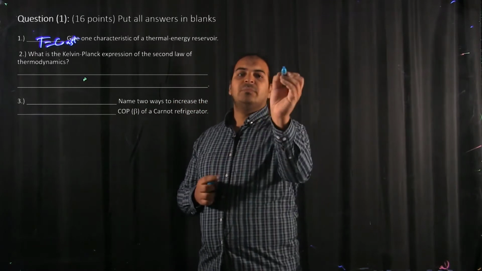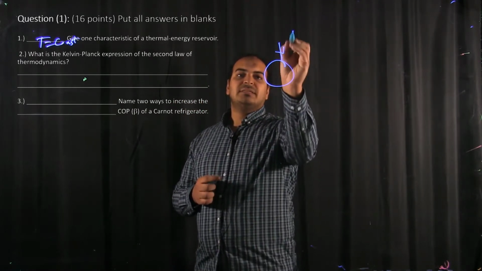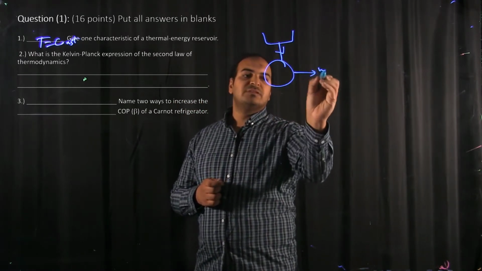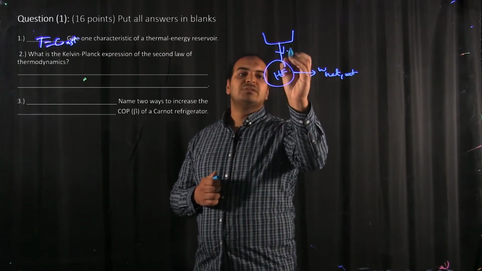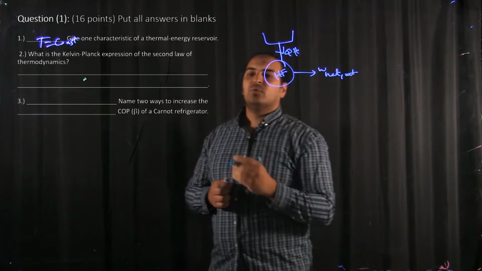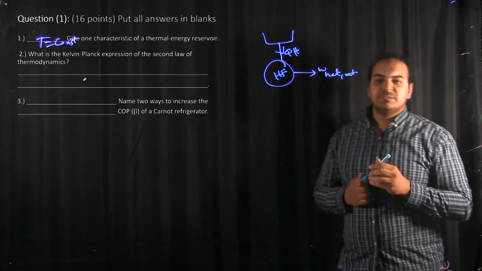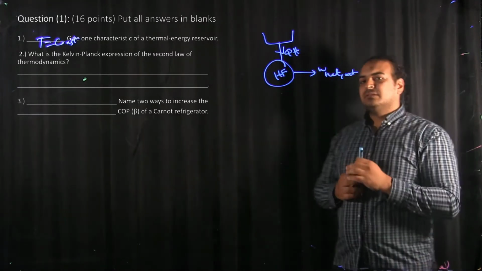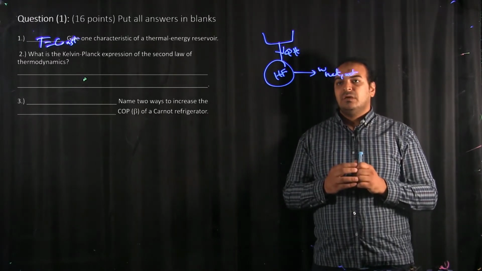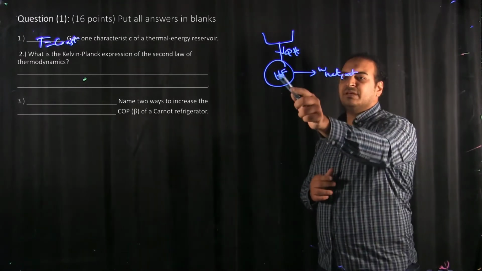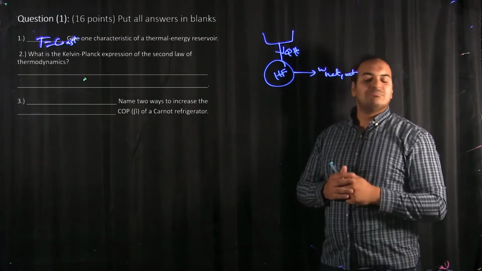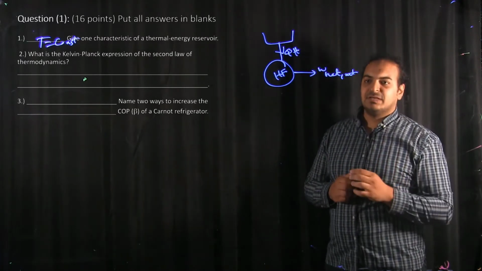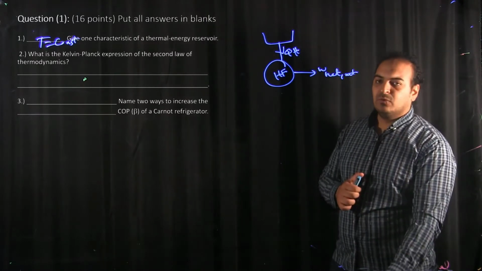Kelvin-Planck, as you remember, if you have a cycle like this, it's impossible to have this. If you have an engine, you cannot have a single reservoir. Say it in your own words. For example, it's impossible to have a design, an engine operating in a cycle, that receives heat from a single reservoir and produces net work. You cannot have this design. It violates the second law of thermodynamics.